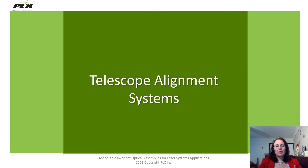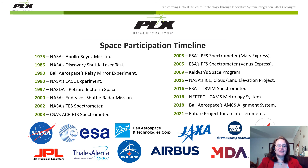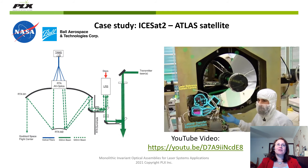The last area I'll talk about where we have used the monolithic optical structure technology is within telescope alignment systems. PLX has a long history of working with space agencies, as I mentioned in my introductory slides. The stability of the monolithic optical structure technology and its ability to withstand extreme operating conditions such as extreme temperature make it really ideal for use in space exploration. One example of this is the ISAT-2 Atlas satellite, where we worked in collaboration with Ball Aerospace to develop the laser reference system, or LRS. This consisted of two lateral transfer hollow retro reflectors, which make up the alignment monitoring and control system, used to keep the laser and receiving telescope bore sighted to each other during orbit.